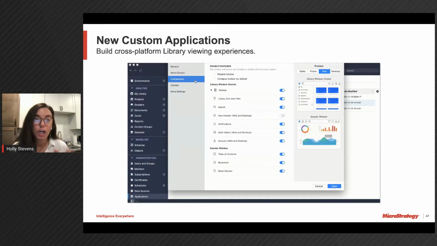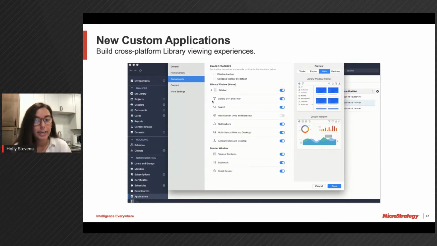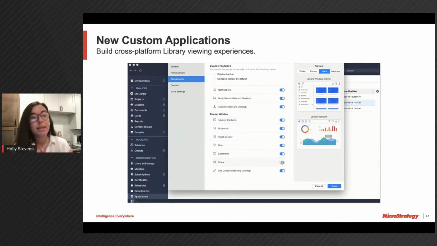And this is currently for cross clients, right? So if I'm hiding a few components or changing the home screen, it's applicable for Library Mobile, but also Library Web and that desktop app of the MicroStrategy app that I mentioned earlier. So this is really exciting. This means low code, no code development is kind of the future of what we want to do. It's a lot easier in terms of maintenance and keeping up with your apps and what you've customized.